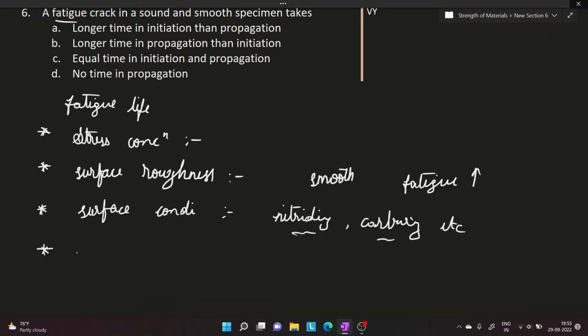And next, finally, the last one is the environment, meaning how good the surface environment is, meaning that if the material is experiencing corrosion. Right, so if the particular material is undergoing some corrosion, if there is a corrosion on a surface, this corrosion is going to enhance the initiation time, meaning that the initiation time for a particular material, if there's a corrosion, is going to be less. The initiation is going to be very less in this kind of a material. If a material fails due to corrosion or fatigued due to corrosion, if the corrosion is enhancing, or let's say decreasing the fatigue life, we are going to call this as corrosion fatigue.